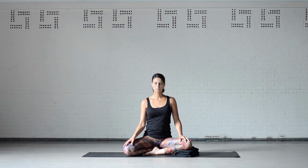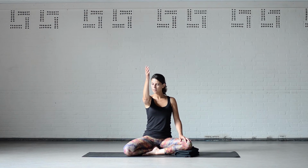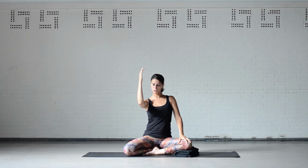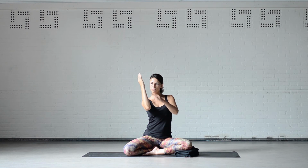And then lift your right shoulder up in the air. Your elbow is at the same height as your shoulder. And then you move your shoulder down. You move your elbow to the left and you move your wrist to the right. And you start feeling some activation on the outside of the shoulder, maybe on the outside of the upper arm.